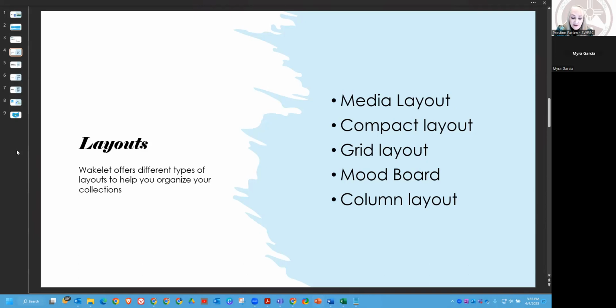The grid layout is going to offer you kind of a bird's eye view that lets you compare, contrast, and analyze your items. A mood board, this one's kind of fun because this is going to be for content that infuses various types of media. So you might have some screenshots in here of things that you like and some videos, some different tweets, text, links, different things of that nature.